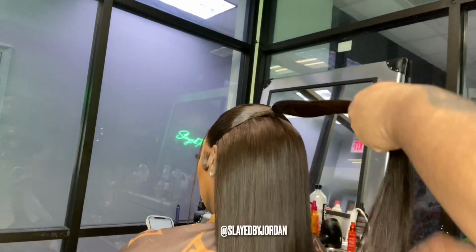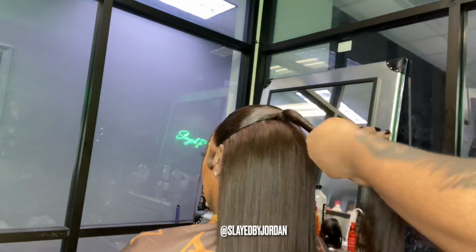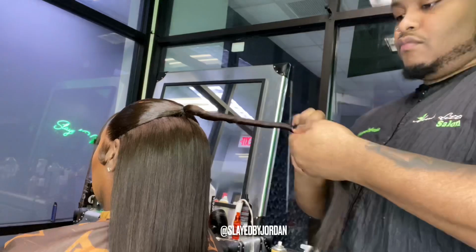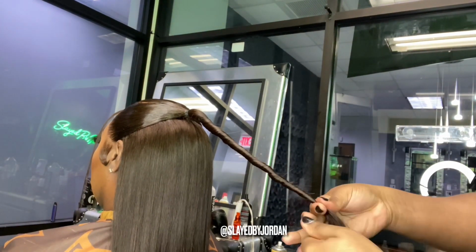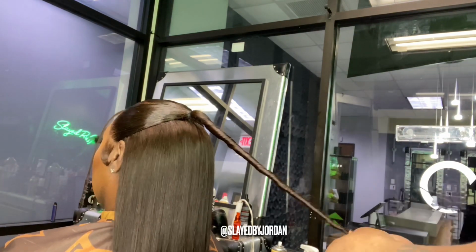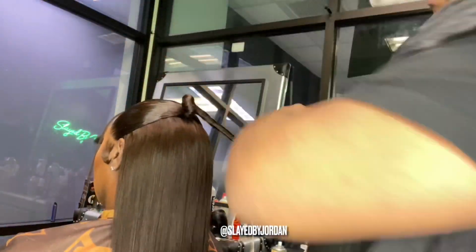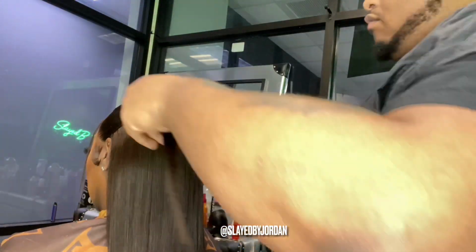So now for the actual ponytail, we're just gonna twist this into an ice cream bun type of top knot, but you're gonna leave the ends loose. So once you twist the hair around itself and then start wrapping it around the base, leave the ends out and secure the knot with some more rubber bands. And once we have our ends loose and out, I'm gonna show you all how I spiked them to get that look that we got.